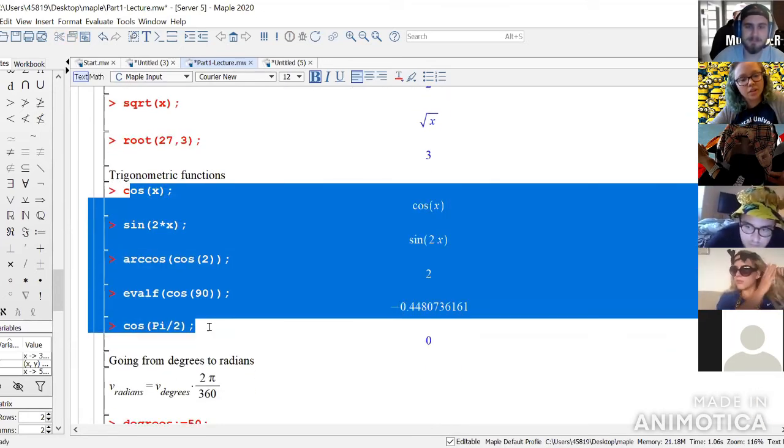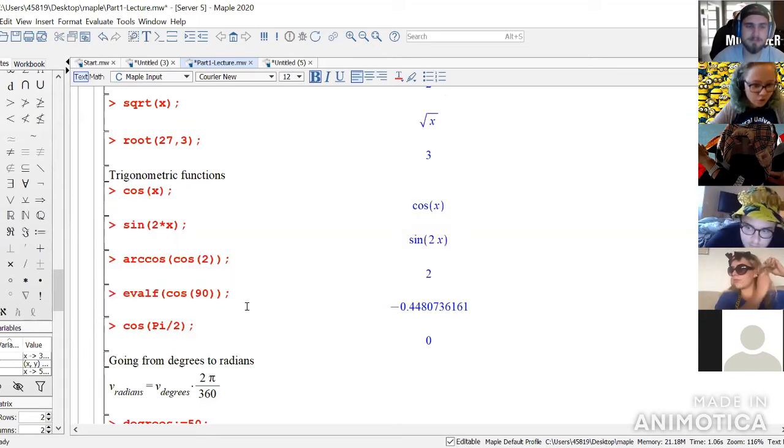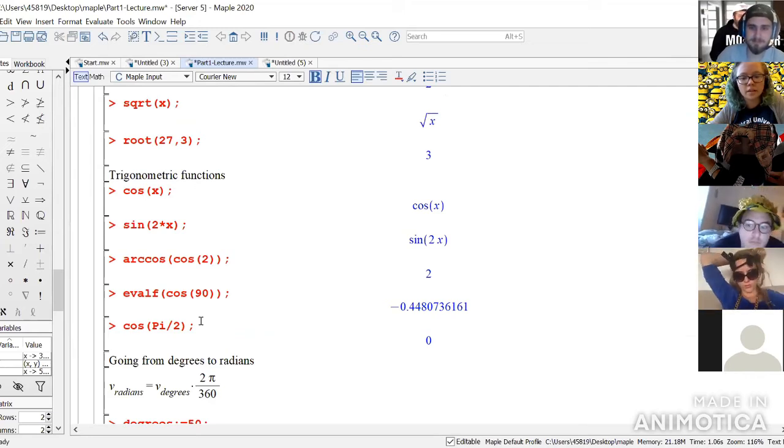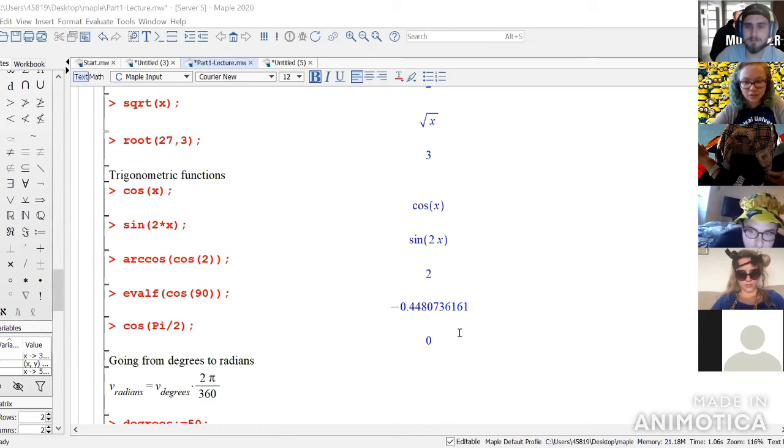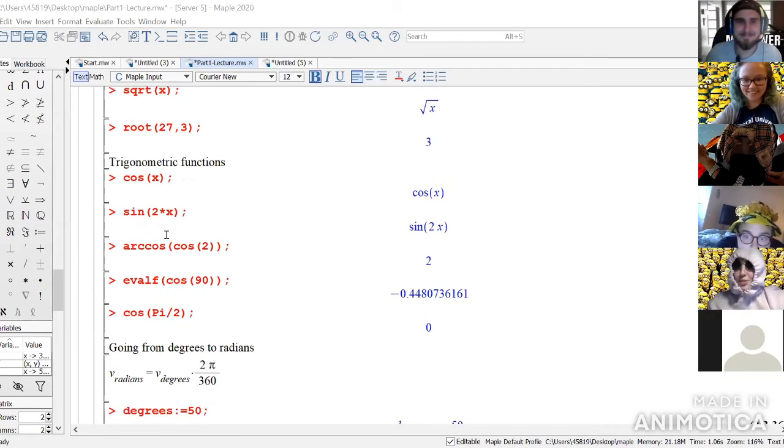So there's some other trigonometric functions that also work fine with Maple. But there's a question in the chat. Log and ln, if you don't define the base. Jonathan says that logarithm and natural logarithm is the same if you don't define the base for the log function, I think. And Chagarella says that simplify is also going to be your best friend, which we're going to talk about later. Don't worry, we've included that.